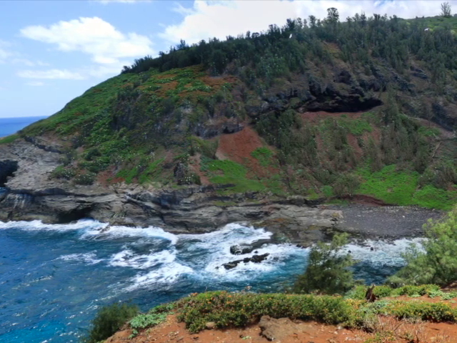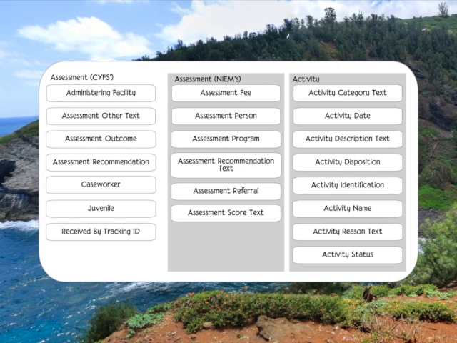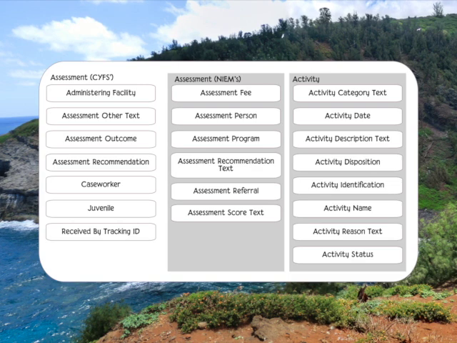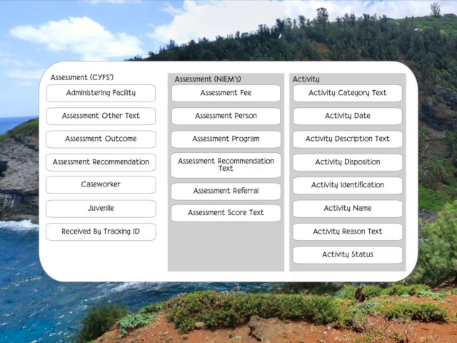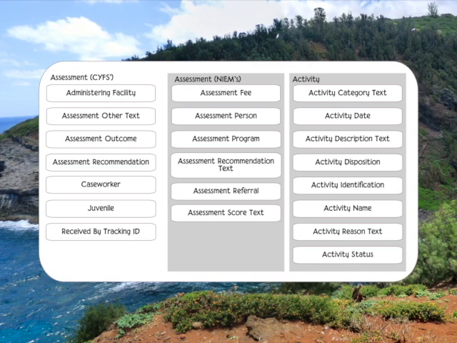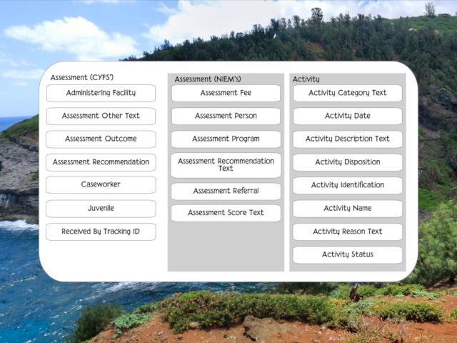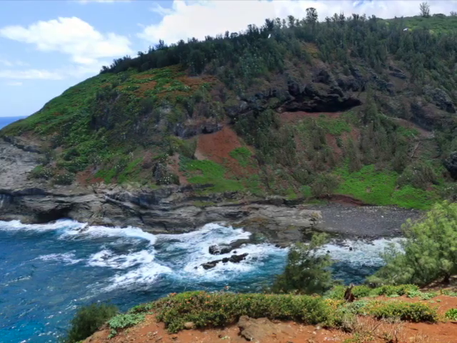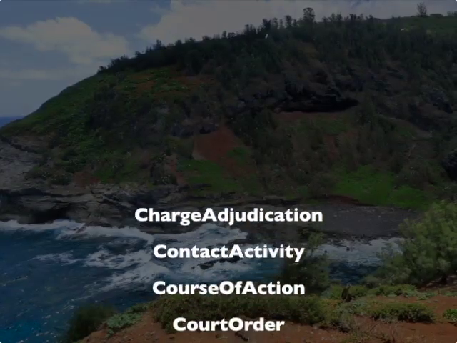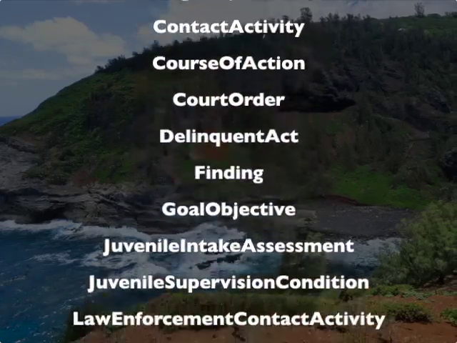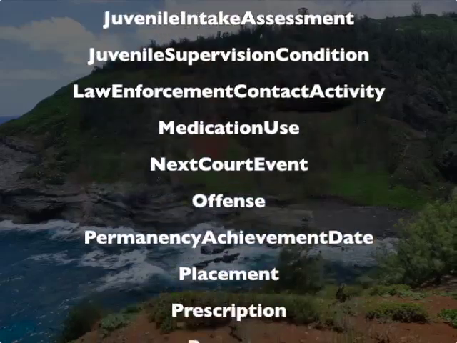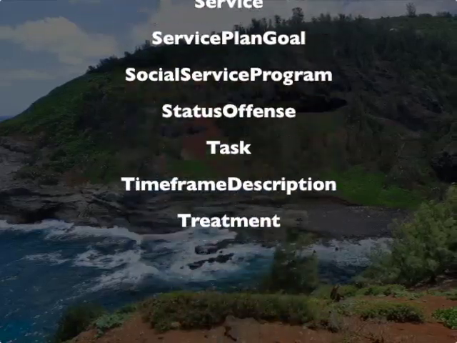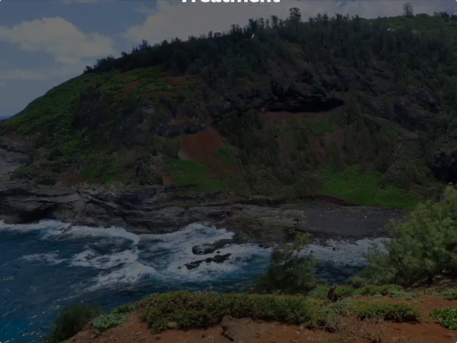Another example would be the assessment object inside the CYFS domain. And again, that's an enhanced version of the NIEM's assessment object. And the NIEM's assessment object is more generic. And that in turn is an enhanced version of that same generic activity from the NIEM. And so assessment also has this large selection of detailed information about the assessment as an activity. Both the NIEM and the CYFS domain are absolutely loaded with activities, partially because a lot of things we think of as other stuff, like documents, actually become activities in the NIEM and in CYFS. Here's a quick list of all the CYFS-specific activities.